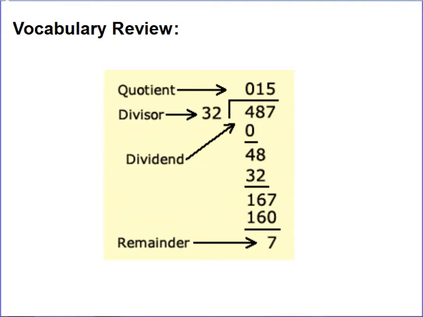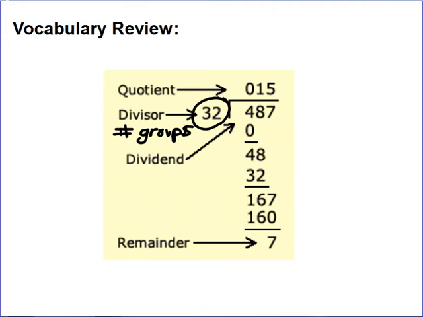So our divisor. The divisor is the number of groups we're going to make. So how many groups are we going to make in this case? 32 groups, right? So we're going to make 32 groups. That's the divisor. So our divisor is the number of groups. Look, I'm being young and hip. I'm using hashtags. Before there were hashtags, they were number signs. All right. So the divisor is the number of groups.